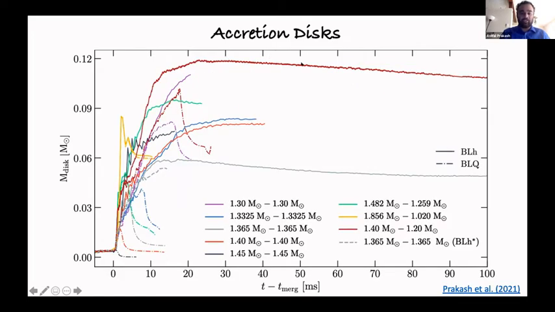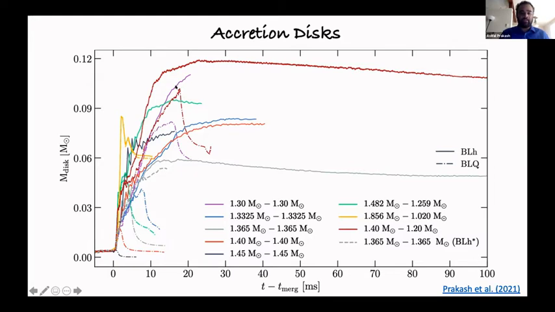And the dotted line is essentially the same disk mass evolution with the quark equation of state. Okay, so if you look over long time evolutions, this disk mass increases, then starts to saturate and slowly decrease with the hadronic equation of state. Whereas with the quark equation of state, when a black hole forms, the disk starts to get accreted onto the black hole, which is this point of kink, and then a rapid accretion is visible using this particular slope. So this kink is the signature where the black hole forms in our simulations.